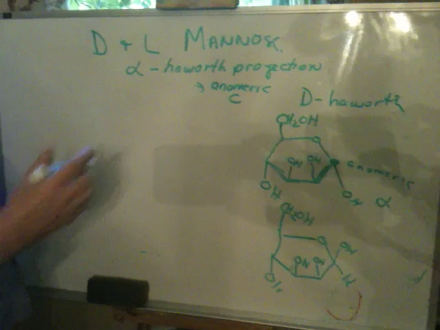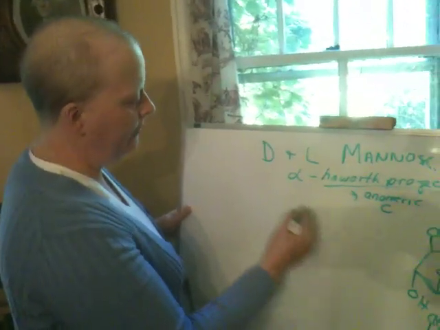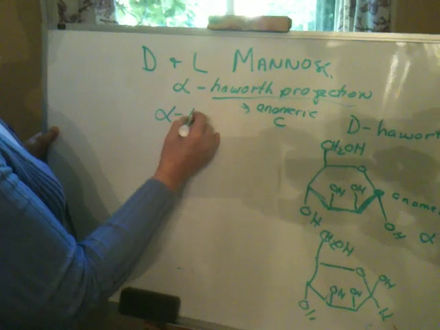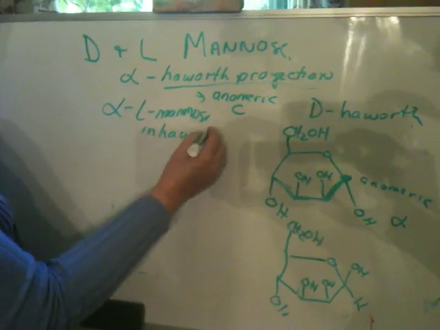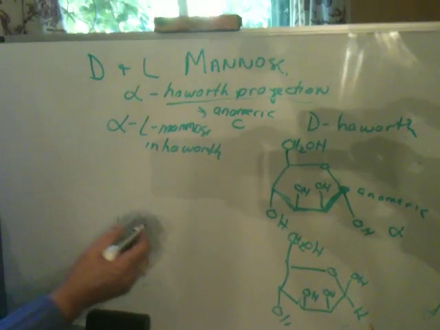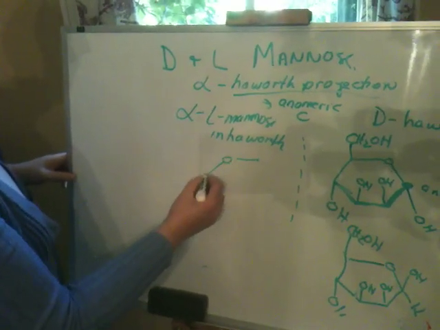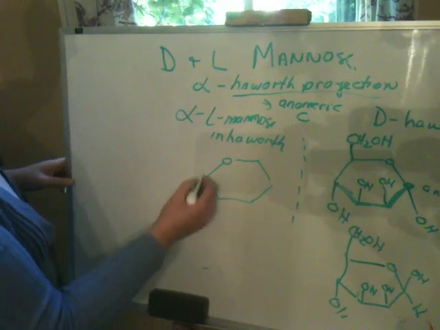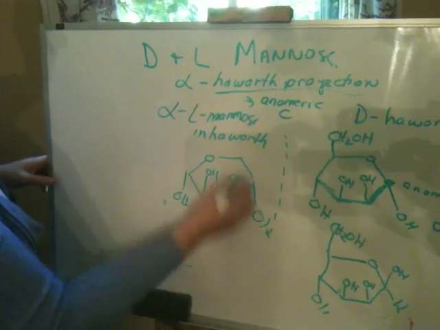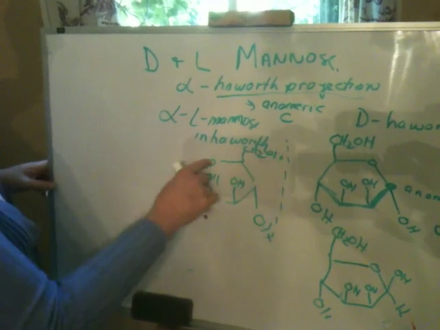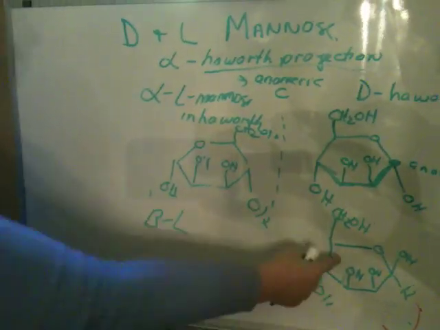So what if you're faced with drawing an L in a Haworth? Again, when you draw this ring structure, what if I have to draw the L version of this molecule? All I have to do if I want to draw L alpha L mannose in Haworth, look how easy this is. Like what you're saying, why did you spend a half hour on that the other day? I don't even know why I spent a half an hour, I'm starting to wonder about it myself. If I want to draw the L one, all I have to do is draw the mirror image and that is actually the correct way to draw it. The textbook goes through a lot of stuff to get here and I'm telling you you don't have to do it. So if I just do this, see I'm drawing like I'm pretending there's a mirror there and I'm drawing exactly the mirror reflection, even to the point where the O is in that corner, right? So if I wanted to draw the beta, try on your own to draw the beta L. You would just draw the mirror image of that.